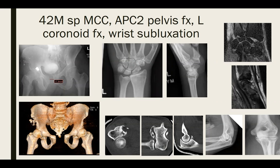So what's the treatment for this? So we're planning to do ligamentous repair and fix the wrist with K wires. Right. So when you say ligament repair, what ligaments are you repairing? The patient has both volar and dorsal ligament injury. Right. I think we'll fix both. Well, it's not both. It's a huge amount of work. What ligament is critical for someone to have ulnar translation? What has to be torn? I think it's a volar ligament. Which one?